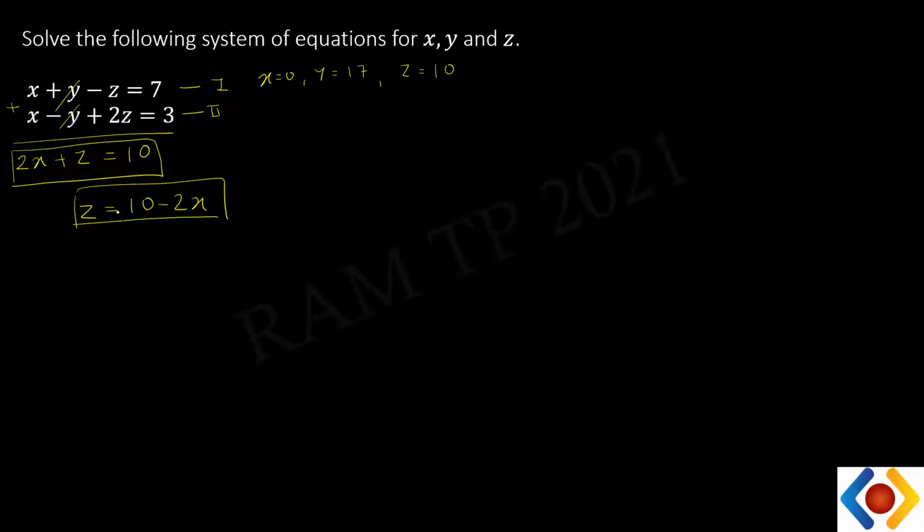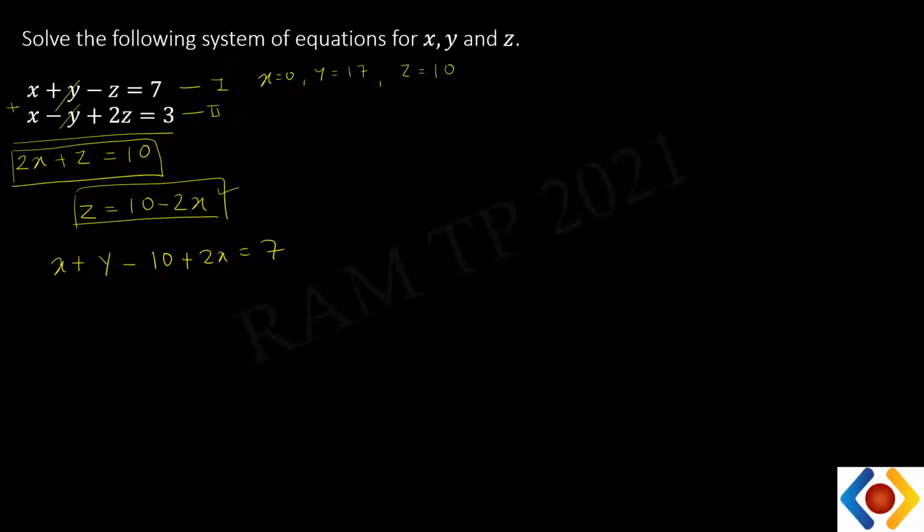Okay. So this equation will become what? x plus y minus z is 10 minus, right? So plus, yeah, so minus 10 plus 2x is equal to 7. Fine. But then how did you get this z? You got this z by adding these two equations, right? You are not generating z out of any one of these equations. Will that really work?